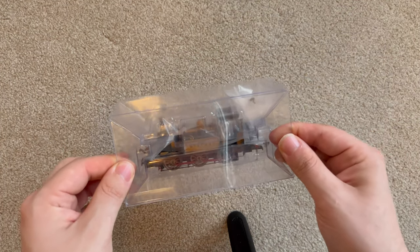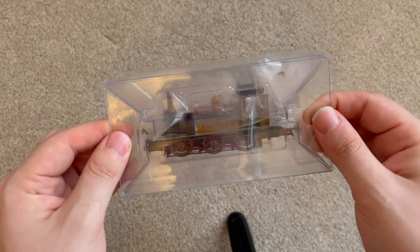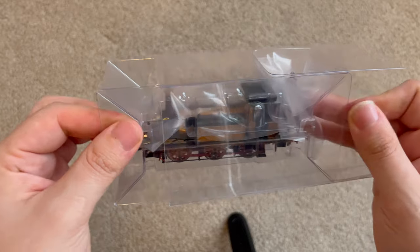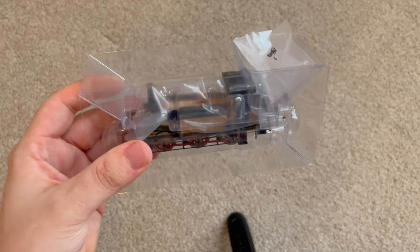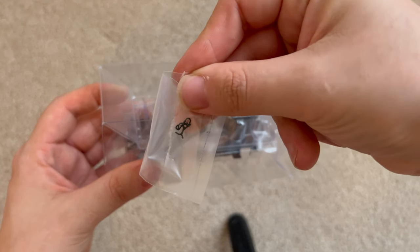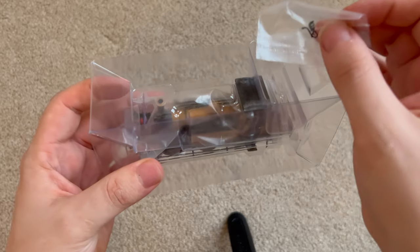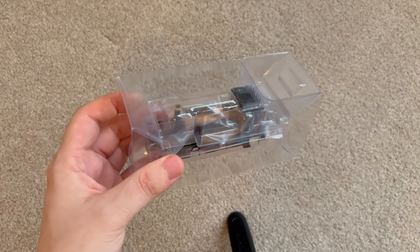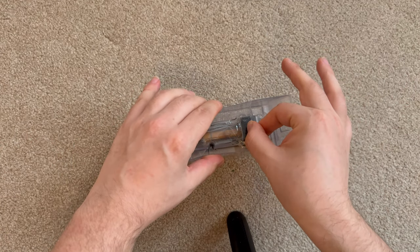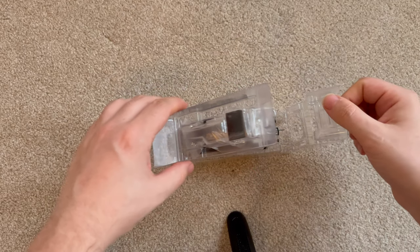Ooh, look at it. Look how tiny it is. That is ridiculously small. I think this might be the smallest loco I've ever owned. So let's slide you out. And oh, look, we've got little detail parts. Excellent. Well, there's not many detail parts, but I think this is fully detailed anyway. We'll put the detail parts to one side. This is the moment of truth, people. The moment of truth. So open you up. If I can. There we go.